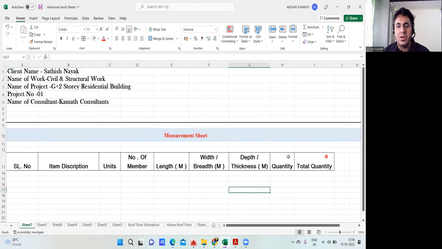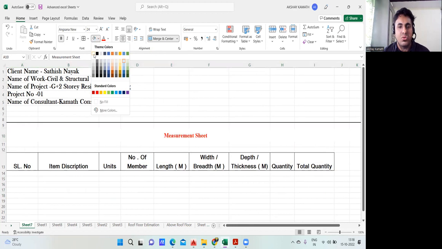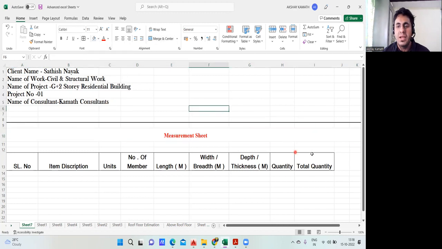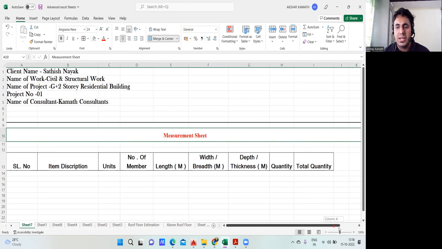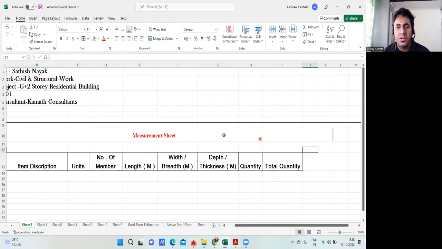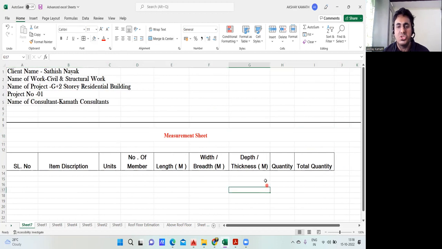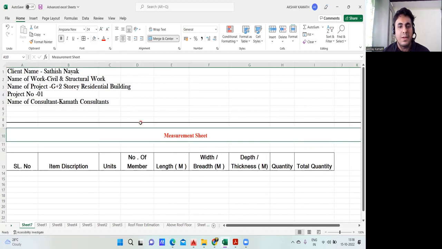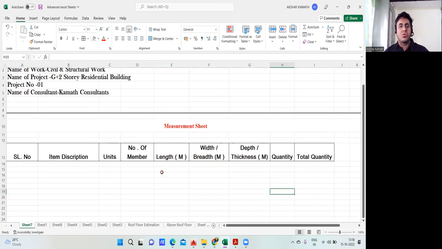Yeah, now it's okay. But this entire thing is not required. I'll change the color. This white looks like no fill. We'll go with no fill. No fill means no color will come. And now it's okay. Again, let me unmerge it. If I want, I can. Okay, no problem. We'll keep it this way. Not an issue. Okay, this looks good. Measurement sheet, and this part is looking great.